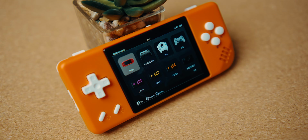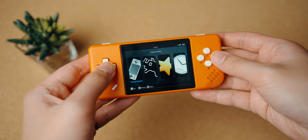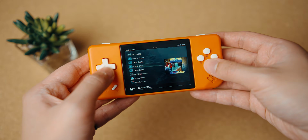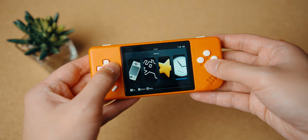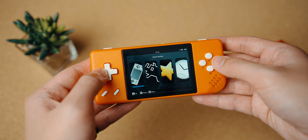Anbernic has been refining their OS for the XX series, and while it's not perfect, it's functional for most users. The stock experience should be fine for quick pickup and play sessions. Though custom firmware will undoubtedly enhance the device's capabilities, it's already good enough for casual gaming. I think there are 2 custom firmware options available right now.